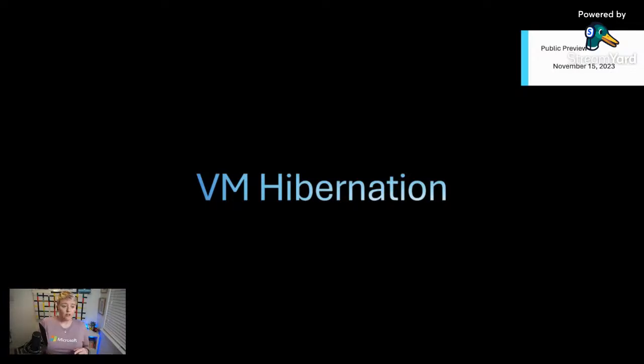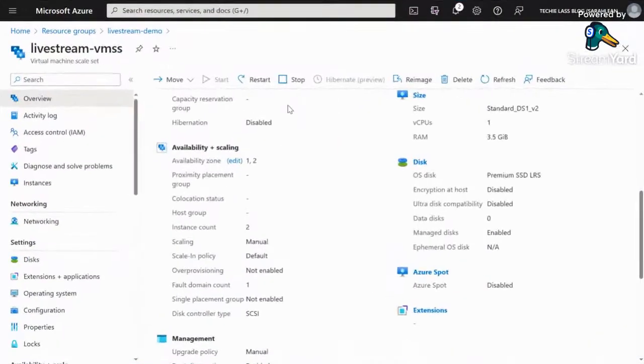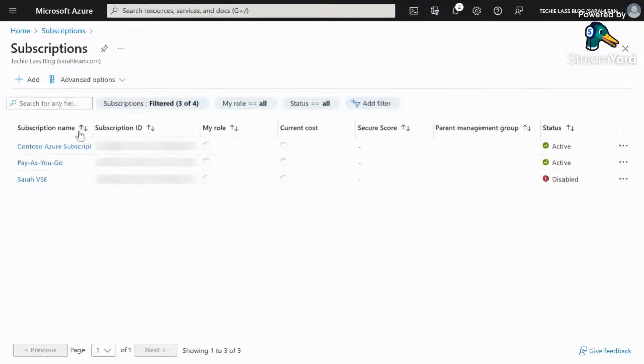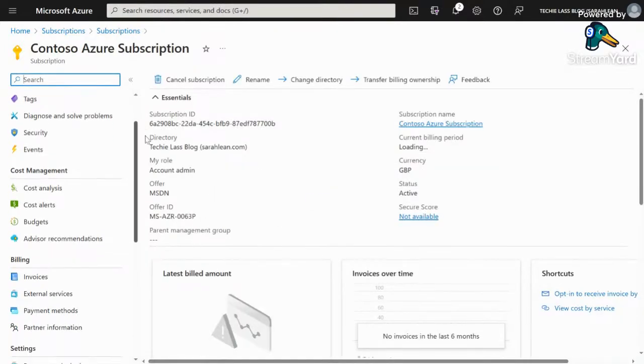So let's have a look at how you actually enable this preview inside your Azure subscription. If we go back into my Azure environment, to enable this preview feature, we want to go into subscriptions. We'll click on the subscription that I want to use.